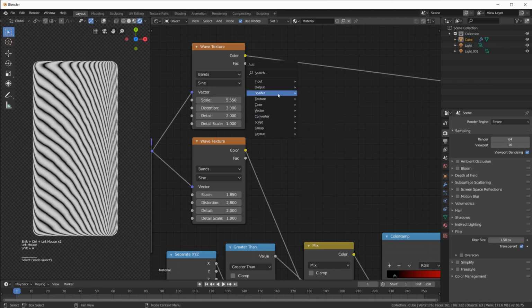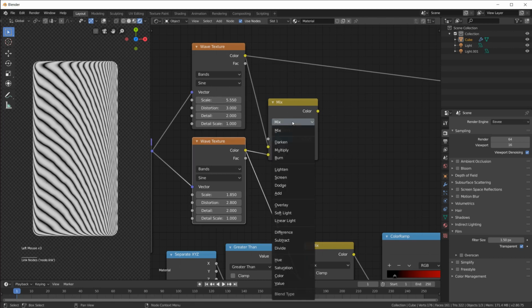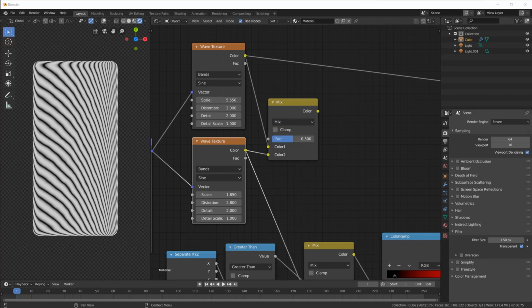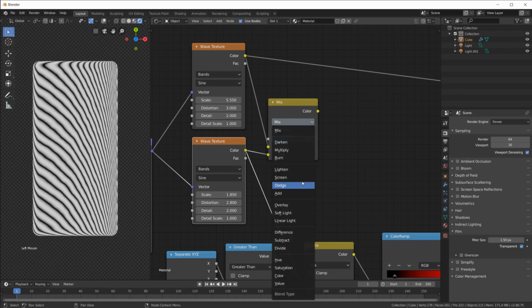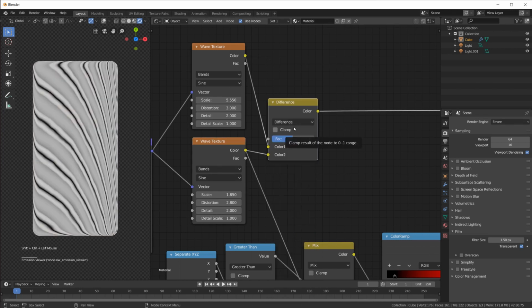We could color mix those two together, and maybe what can we do here? Just take the difference here. What does that look like?